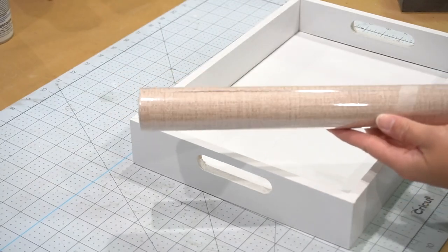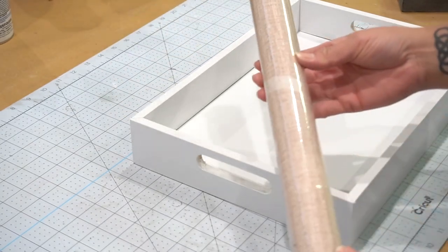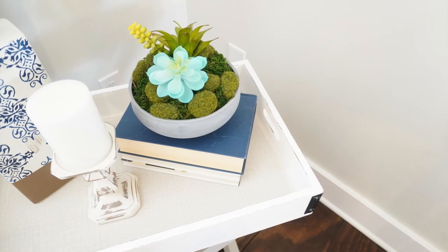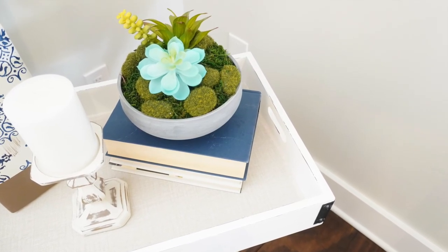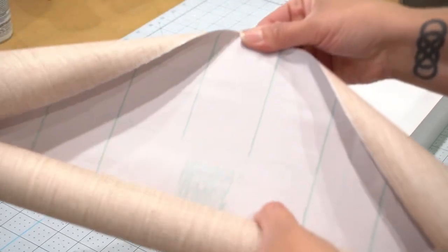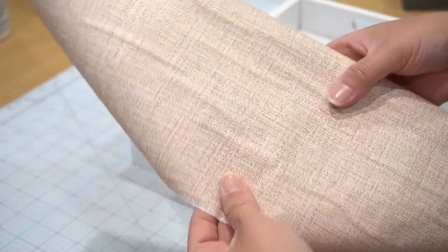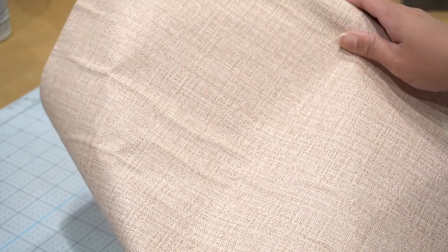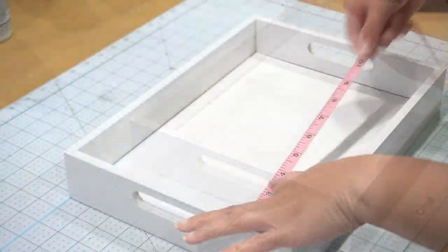So for the next step, I'll be using this faux grass cloth contact paper that I purchased on Amazon, and it's very similar to the one that I used on the free Facebook Marketplace side table flip that I shared a little while ago. This one though is a little bit darker when it comes to the grass cloth color, but it's very similar in quality as the other one.